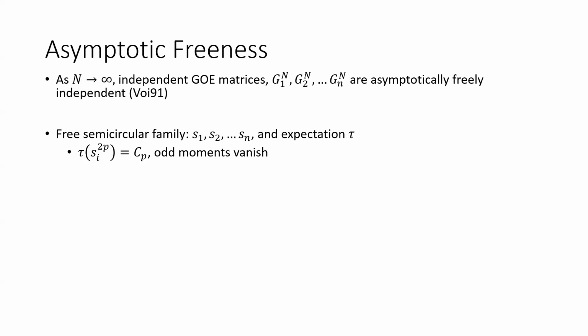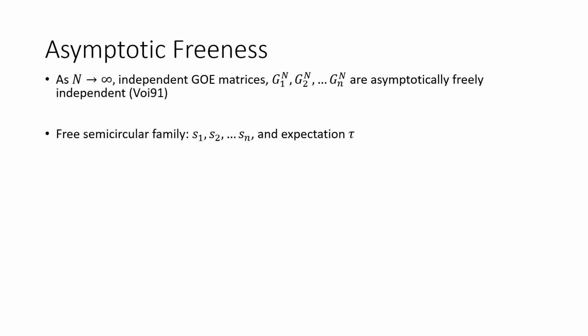All values are independent of the n, right? Which n? You mean the little n or big n? The big N, the size of the matrix. So for the matrices, the values are dependent on n, but as n goes to infinity, these S1 to Sn are independent of n. The trace could go to non-zero while each value goes to zero. It's a small point, but that's what's going on in my head. Oh yeah, so the trace is a normalized trace. You always normalize by the dimension when you take the trace.